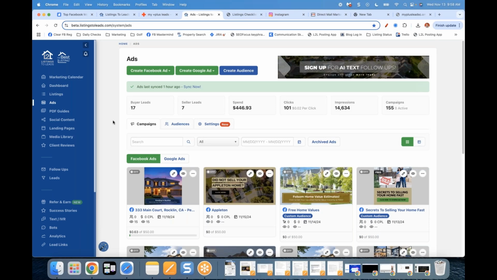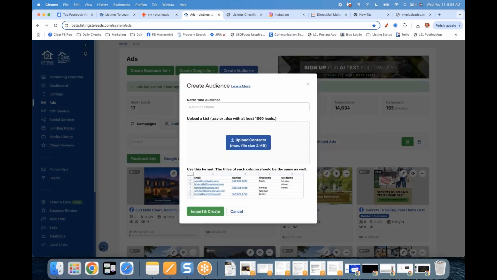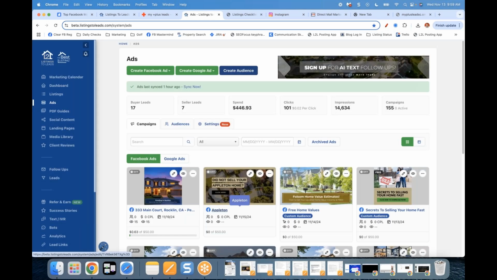And so what I want to show you is, let's say I bought a list of my farm area. You can go here to listings to leads, create audience, and you can upload your database into listings to leads, and we will send it to Facebook, and you can have an audience of all those people that were in the database in the CSV file. And now our farm, so when they get nearby homeowner letter, when we're having an open house, when I make the phone call, they're also going to see my ads more. They're going to see my posts more. They're going to see my stuff on social media more because I've added them as a custom audience in listings to leads. And then we push that up to Facebook and Instagram for you.